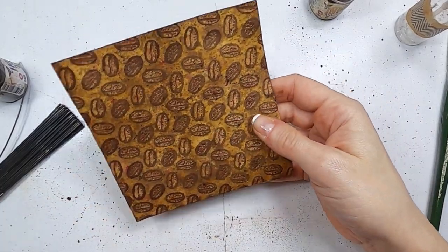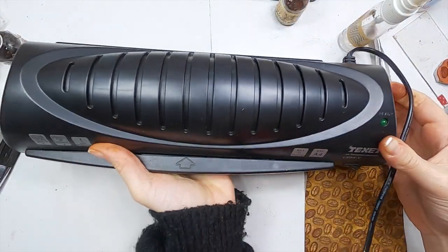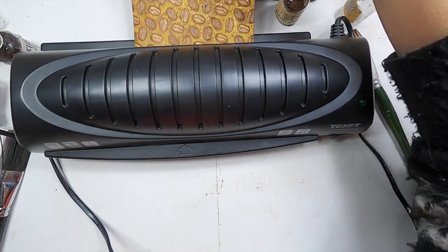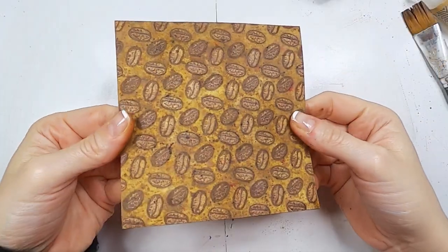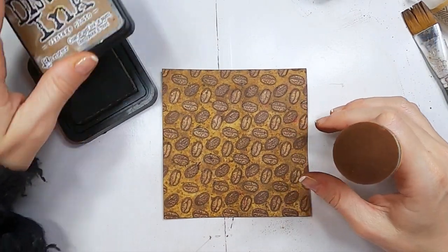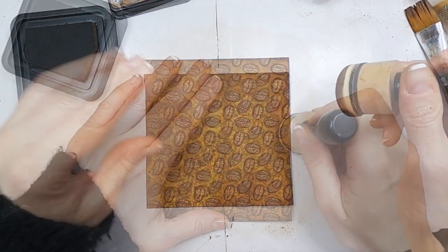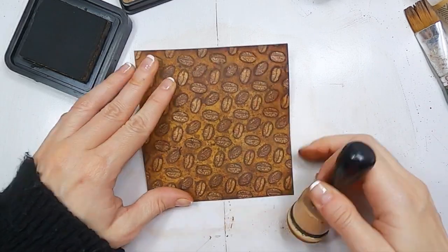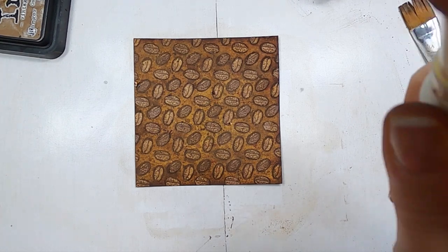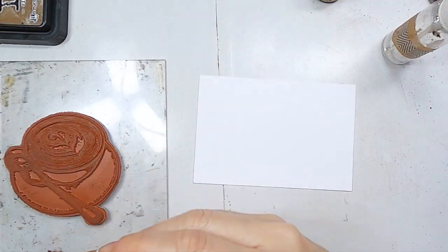At this point the paper had a very nice texture but it was a bit wet and not very flat, so I decided to pass it through the laminator to finish the heating and also flatten it out. I didn't achieve too much of a change, but I prefer to work like this — you could totally skip that process. Now I'm adding some distress ink to age the edges and add a bit more shadow to the card, which gives a very nice texture. Then I spread some water because, as you may know, distress ink reacts with water.